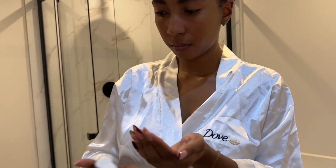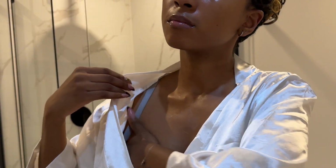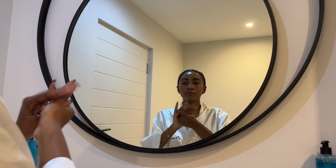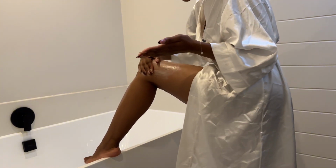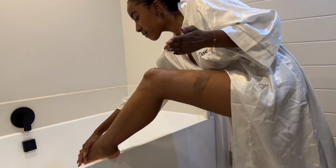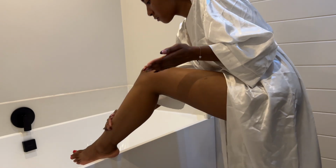Now, with this moisturizing lotion from Aveeno, it's not necessarily giving moisture in the terms of a light texture. It's still a little bit creamy. It has a slight petroleum-ish type of feel to it. It's not too glowy on the skin, and you know me, I love looking glowy, honestly, from head to toe. I want to shine. You hear what I'm saying? I want to shine. It doesn't actually really do that for my skin, but it is moisturizing and it is nourishing, and you do get that slight look of, yes, I moisturize my body. You don't actually look ashy and it's not mattifying, which for me is really good because it meets me at my point of need.